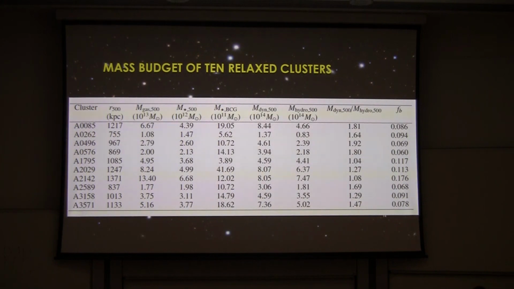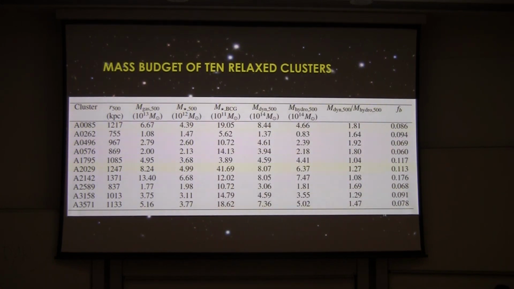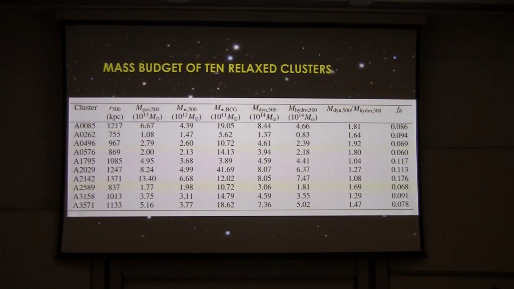So okay, this is the table I showed. We compare the hydrostatic mass with the dynamical mass, which at R500 is 16% higher, from 4% to 92%. That's very high. But this is good for cosmological reasons, because people worry about the sigma-8 tension. If the hydrostatic mass is high, then we could solve the cosmology problem. But then we also get a wrong baryon fraction. So you can twist this side, then you mess up the other side.